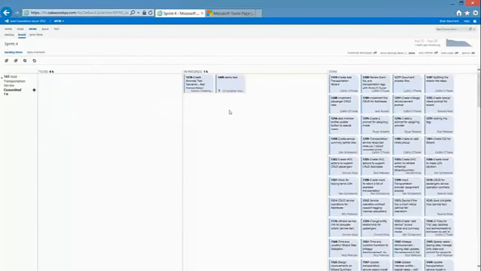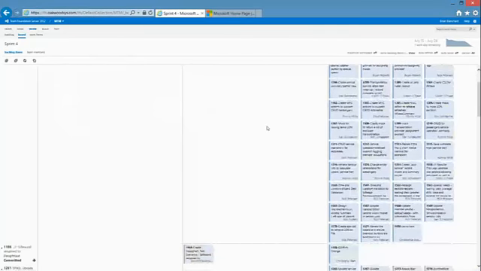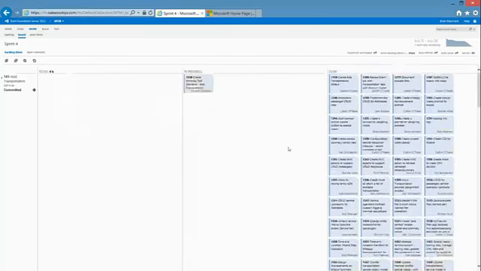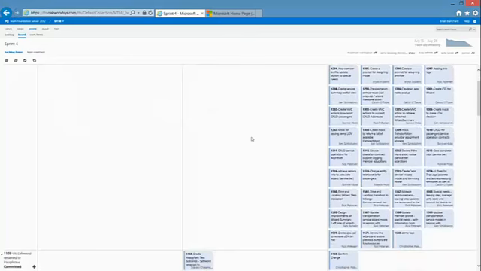And then from here, that individual can drag it to in progress, change that work, and say, I'm almost done. Okay, now I'm fully done, and I'm going to set that to 0. Or just drag it right into the done column. And it just moves it right over seamlessly so that we don't have to open a lot of things and interact with the raw data. We can just do it through a visualization.